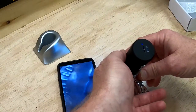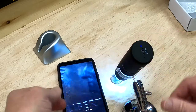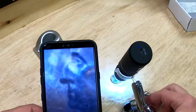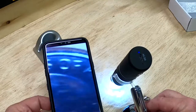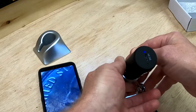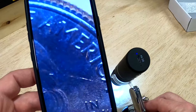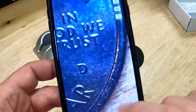Focusing is really the hardest part, because when you focus you inevitably move the device a little bit. There we go — you can see George Washington's face right there. This does a really good job; I've been very impressed. You can move it around and see more details on the quarter. That marking right there is called a mint mark — it tells you where the coin was made. I couldn't get this good a picture with my Nikon camera on macro mode.